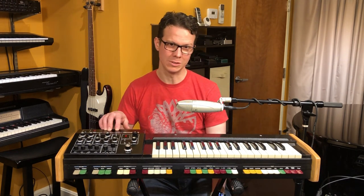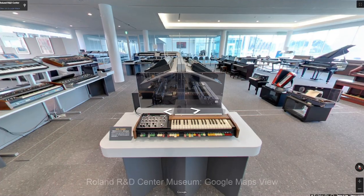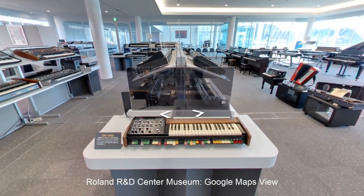This time it's about a very cool and important synthesizer, the Roland SH-1000, which was Roland's very first synthesizer to market in 1973, and the start of the venerable SH line of synthesizers, and really every other keyboard that Roland has made since. So I have to say that the SH-1000 holds a special place in electronic instrument history.